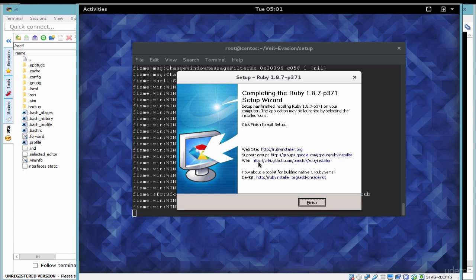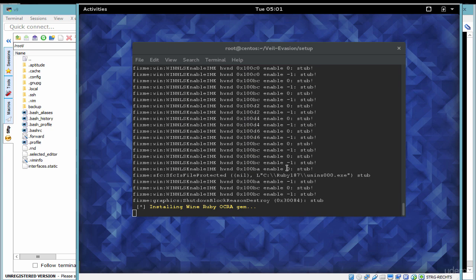Now we can click on finish here to finalize the setup. And let's look at what else the Veil-Evasion program requires. Let's just wait for the final installation to complete by clicking finish here. We'll move on to the next step.